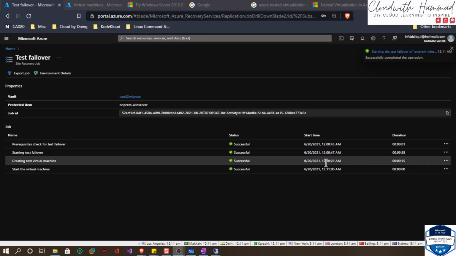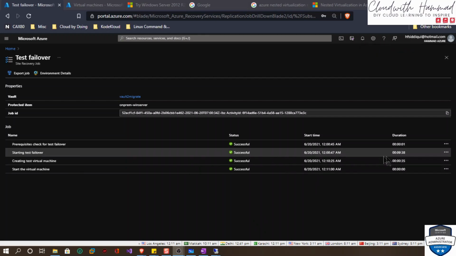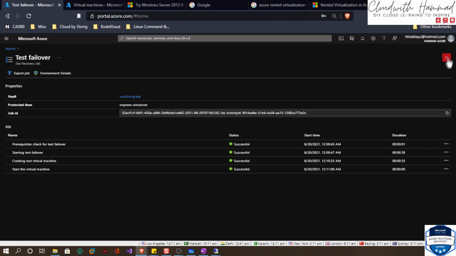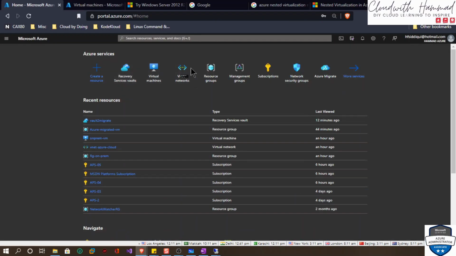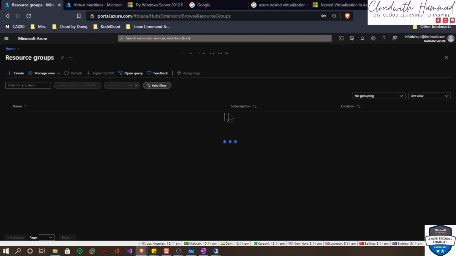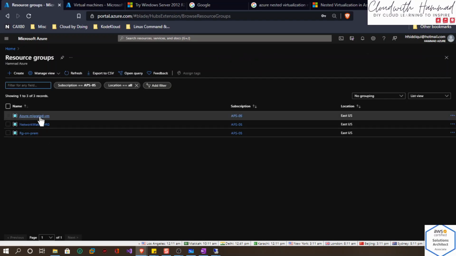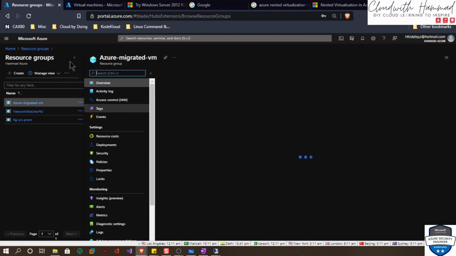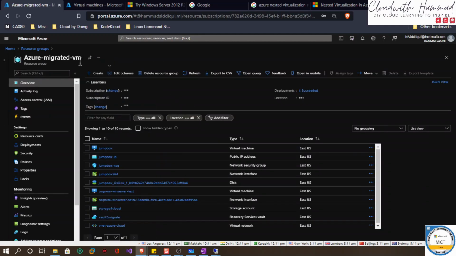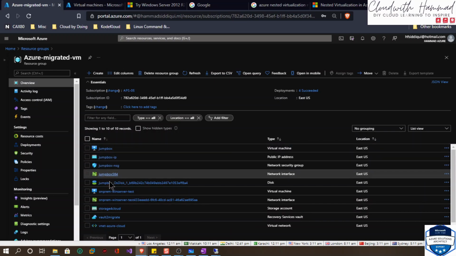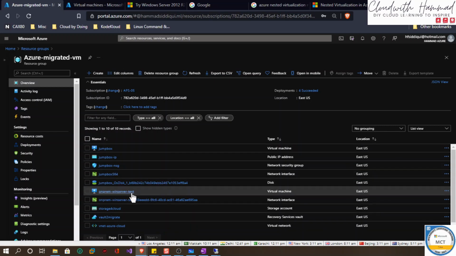All right, so all done. The virtual machine is done. This is a test failover. It's already done. It took 9 minutes to do a failover. If I click X out from here, and now go to our resource group, you'll see a tag under the name of test that is created for anything that we did on a test failover. If I go onto the cloud one here, you can see I created a jump box. I won't worry about this right now, but if I scroll down here, it should say test, a machine that was created under the name of test.